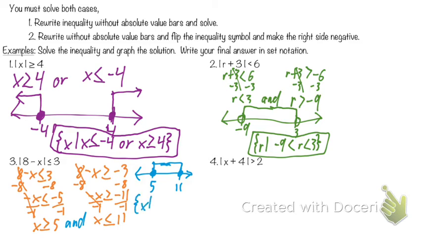So x such that. Can anyone help me write this one? Alice, you want a shot at redemption with this one? I believe in you. X such that. I haven't written it down yet. Okay, Jaden? X such that 5 is smaller than or equal to x is smaller than or equal to 11.